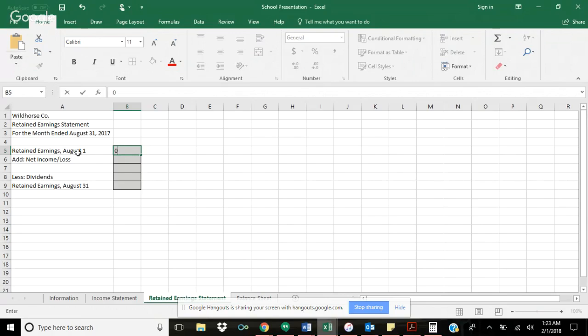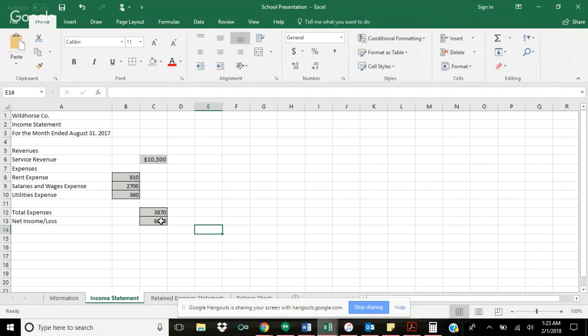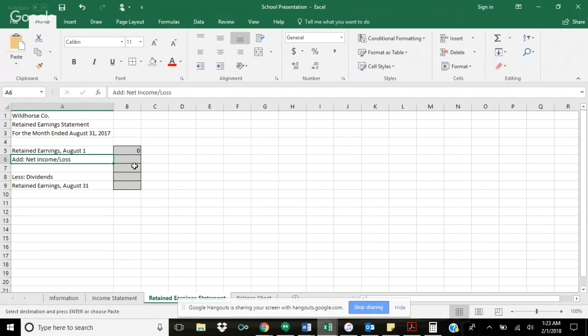From there, you always want to start the same with how you did with an income statement. You always want to start with the money you have before you minus things out. You're going to do the same thing here. You always add first. So that's the second spot here that you're going to be filling out is this add portion right here within your assignment. And the add is you are adding net income. And the net income or loss, where you get that is here from this income statement. So we're going to take this piece of information, because this information is all based on the same numbers, and take that $6,630 and place it here within this spreadsheet.